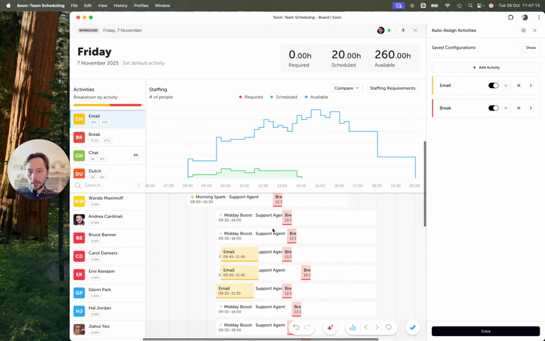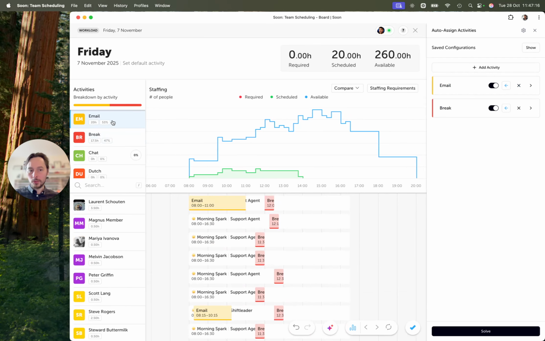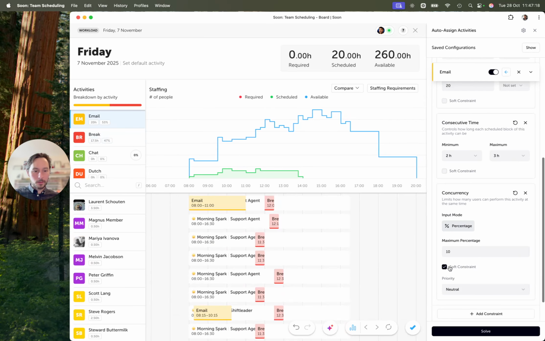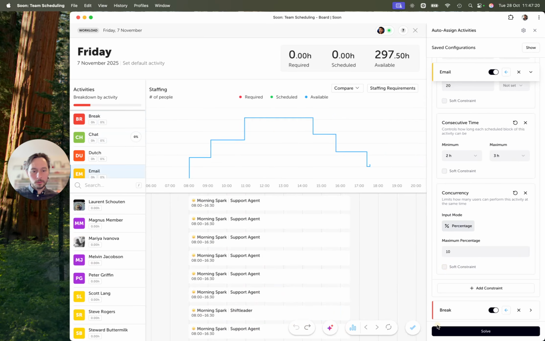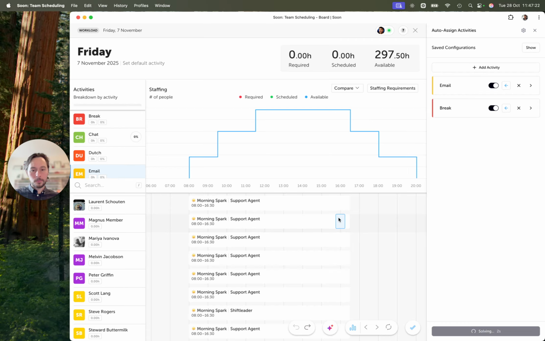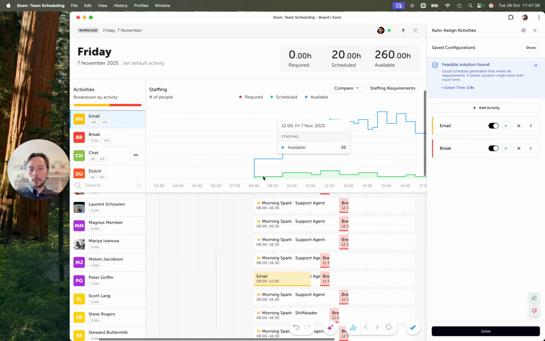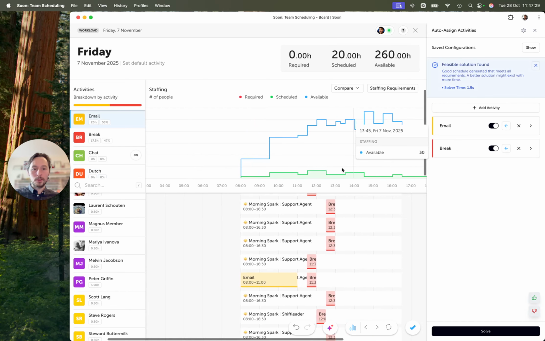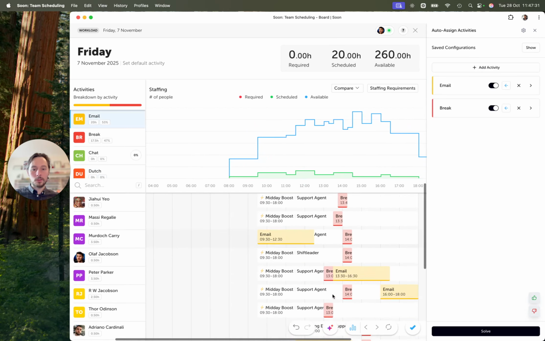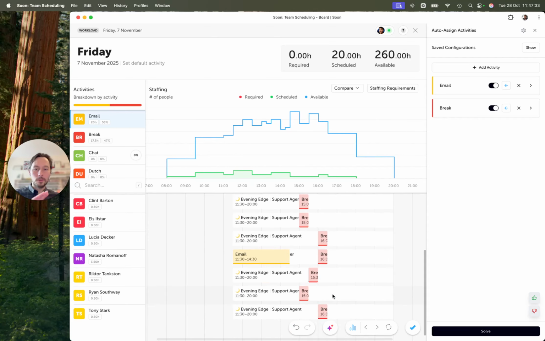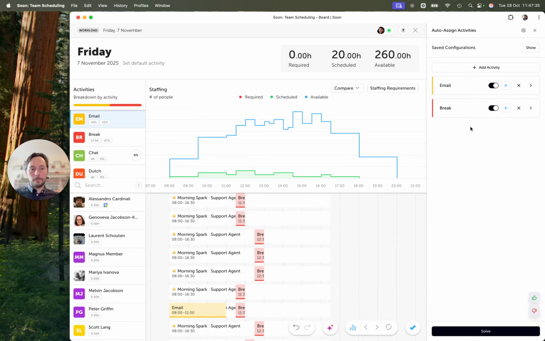Is that about right? Yeah, I think so. A soft constraint. Maybe I can make it a hard constraint. I think that divides it even better. So as you can see, no more than 10% of the total team is working. So a hard constraint gets more divided. So anyway, that works. Now this is how you can build up the rest of the schedule.